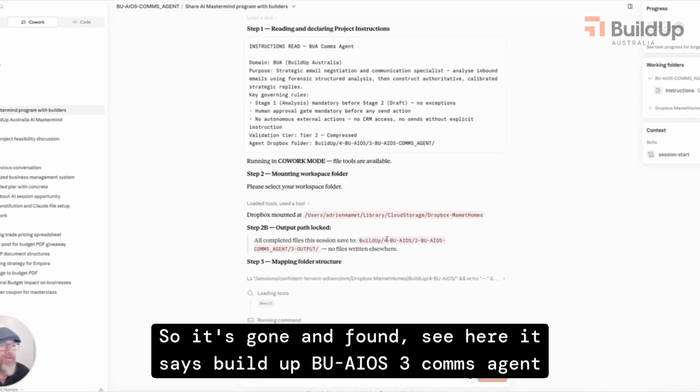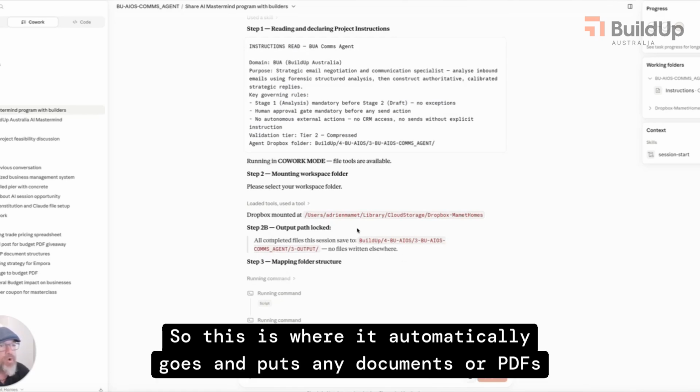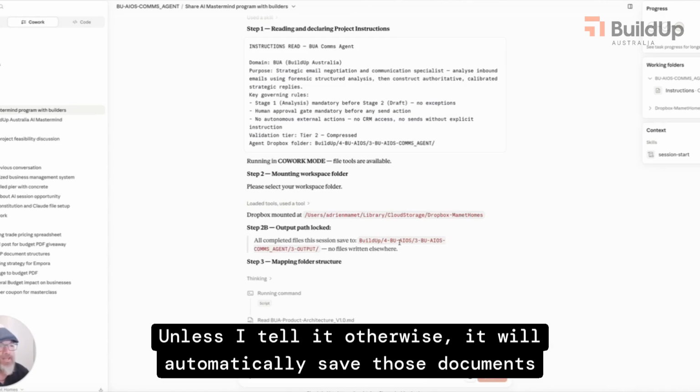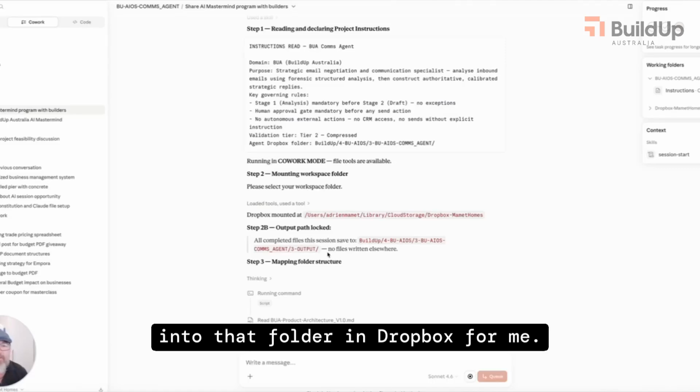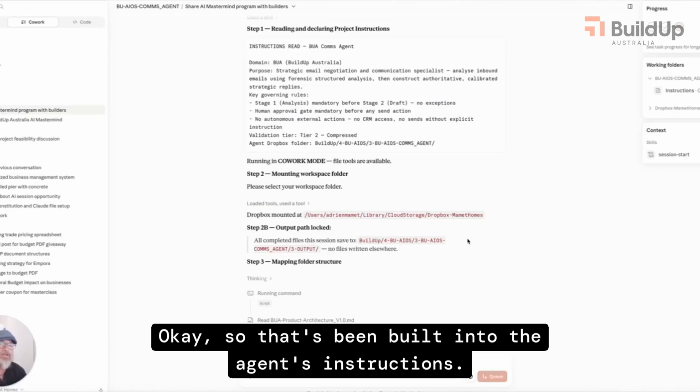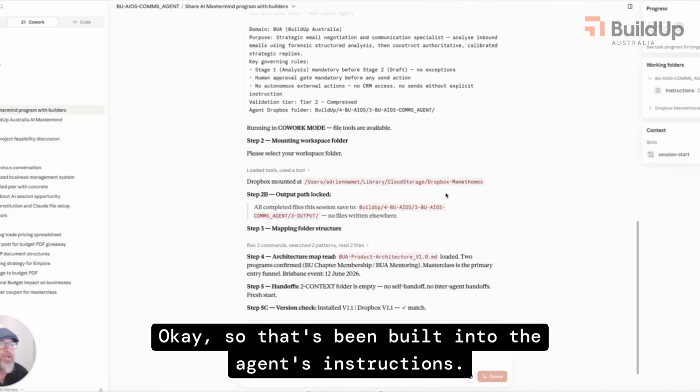It's found the Build Up BUAIS 3 comms agent output folder. This is where it automatically puts any documents or PDFs. Unless I tell it otherwise, it will automatically save those documents into that folder in Dropbox for me. That's been built into the agent's instructions.